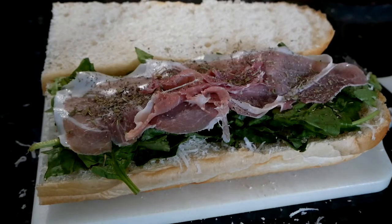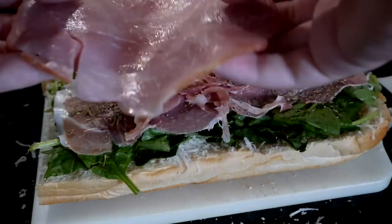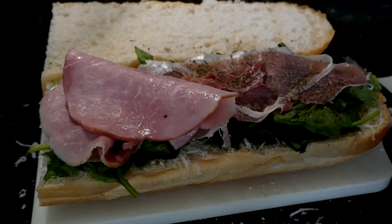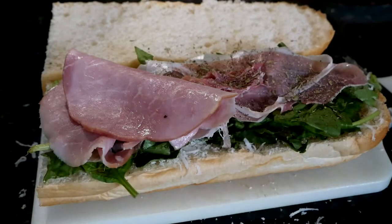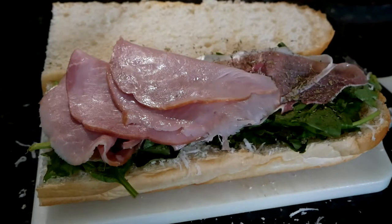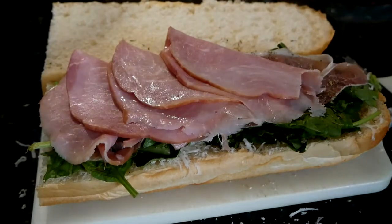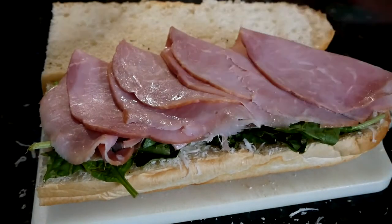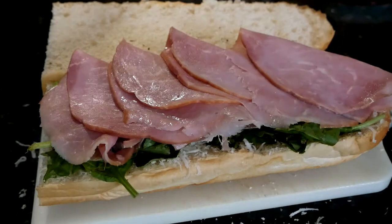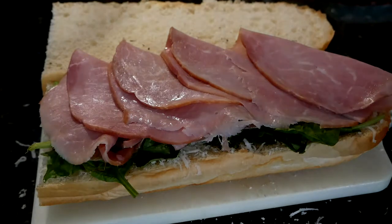Now this is where we put the meat of it — not just the prosciutto — and that is the ham. Ham is a classic on any mayonnaise sandwich. When I was younger I would just have a ham and mayonnaise sandwich straight out on bread, no cheese, but I've since honed my taste buds. You don't want to add too much, especially if it's as thickly cut as this. Thin cut, go ham — but in this case, just enough.